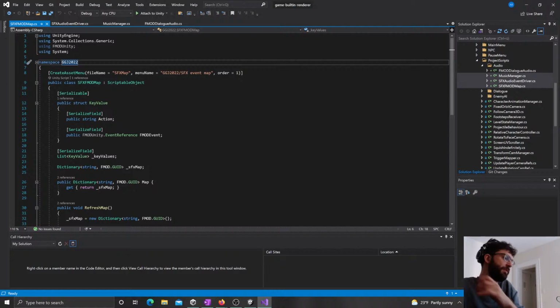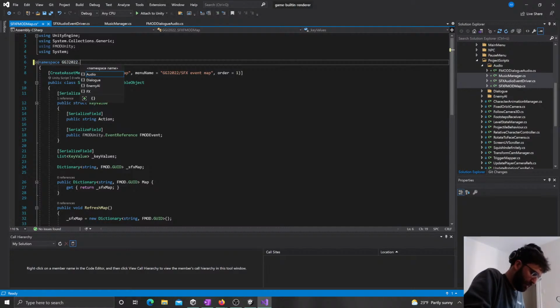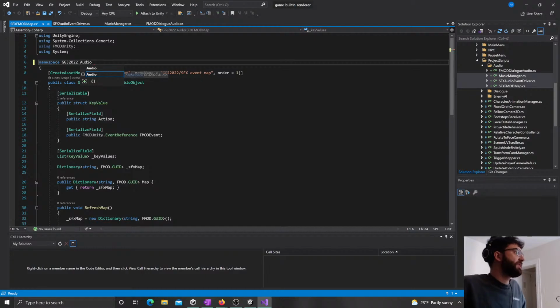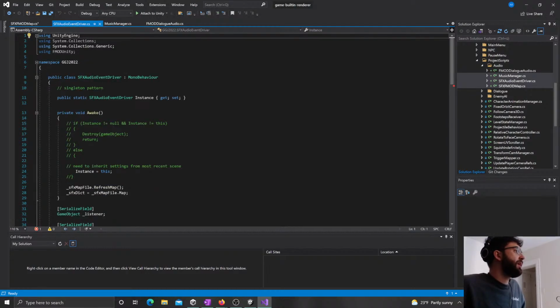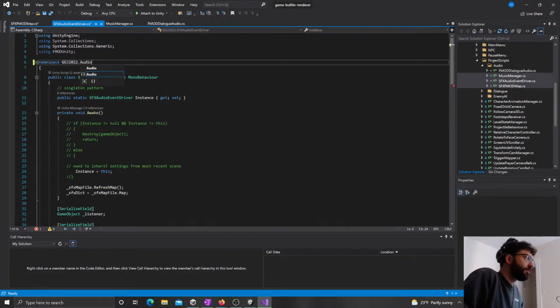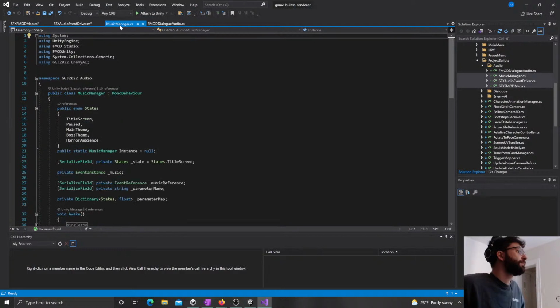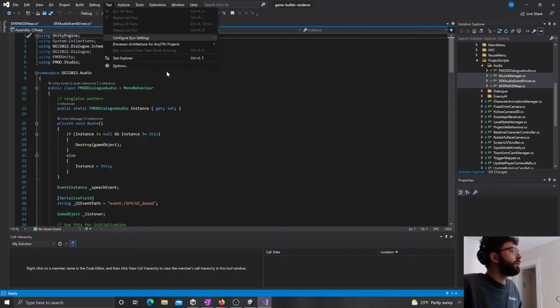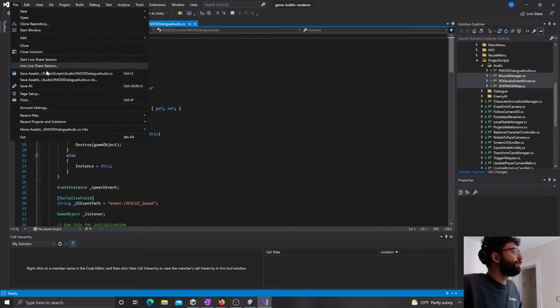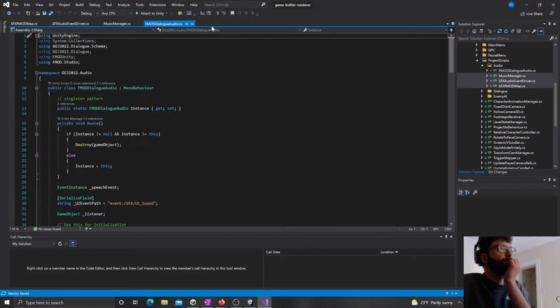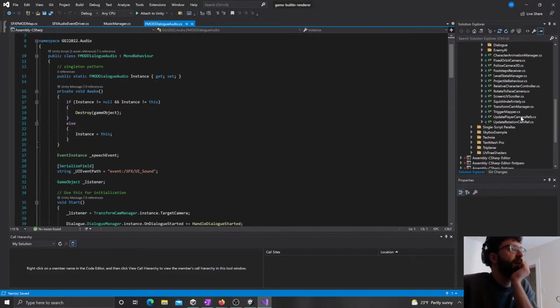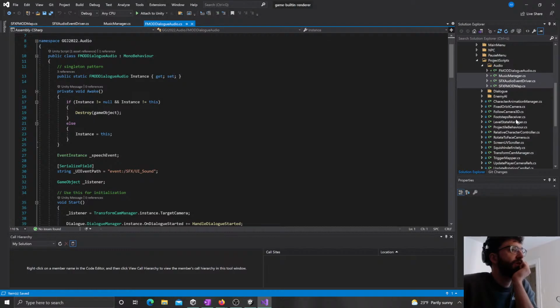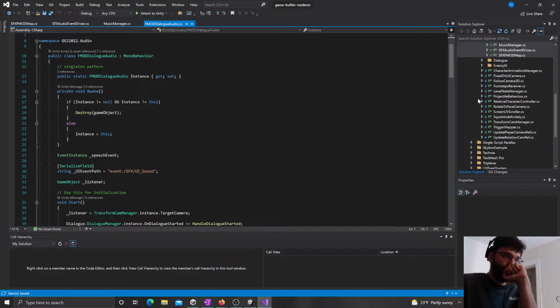Just very quickly before we do the FMOD stuff, I'm going to break some references, but that's okay. Ooh, button. Now that should trigger some compilation errors.